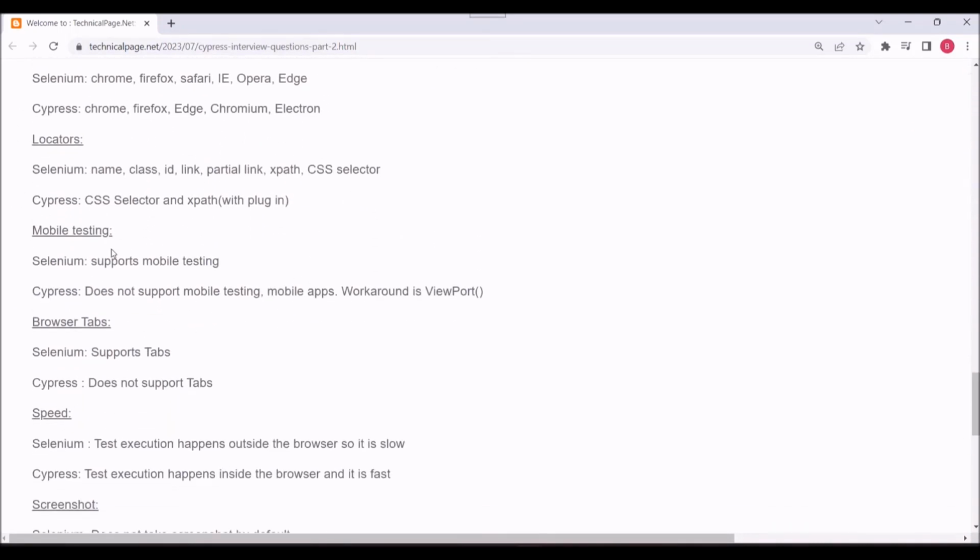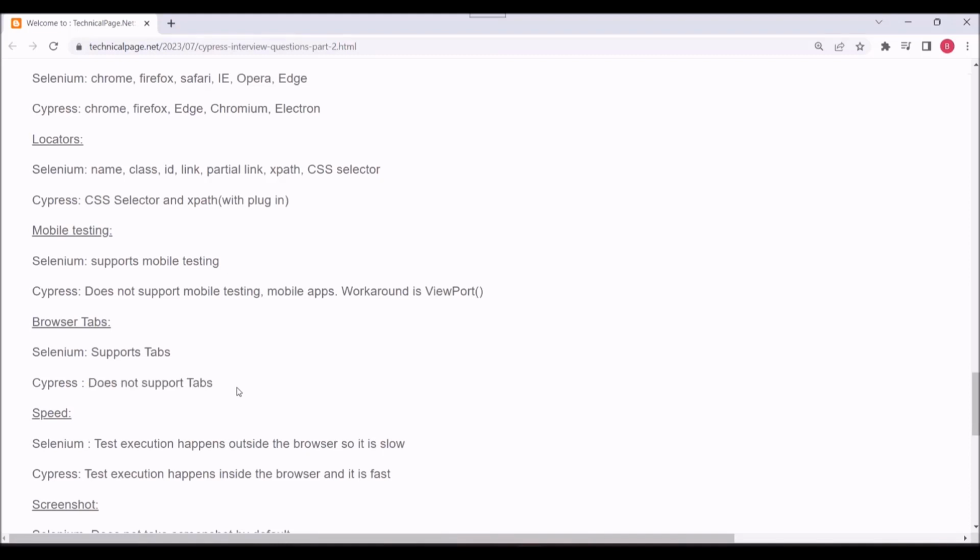Mobile testing. Selenium supports mobile testing, but Cypress doesn't support mobile testing. And we have workaround in Cypress, that is viewport. Browser tabs. While testing web application with tabs, Selenium supports the browser tabs, but Cypress doesn't support browser tabs.